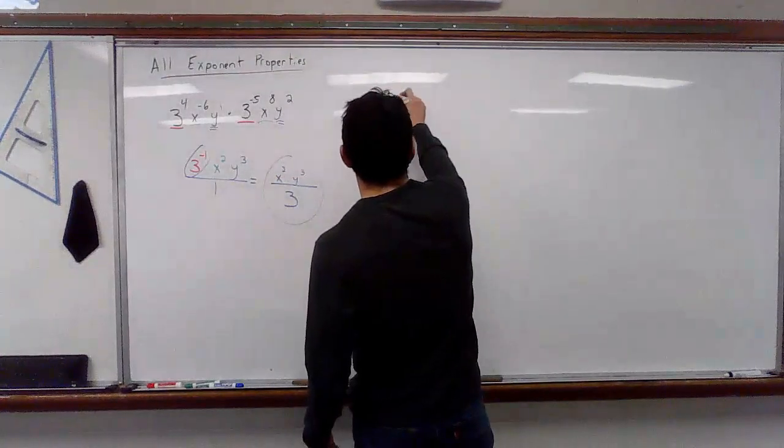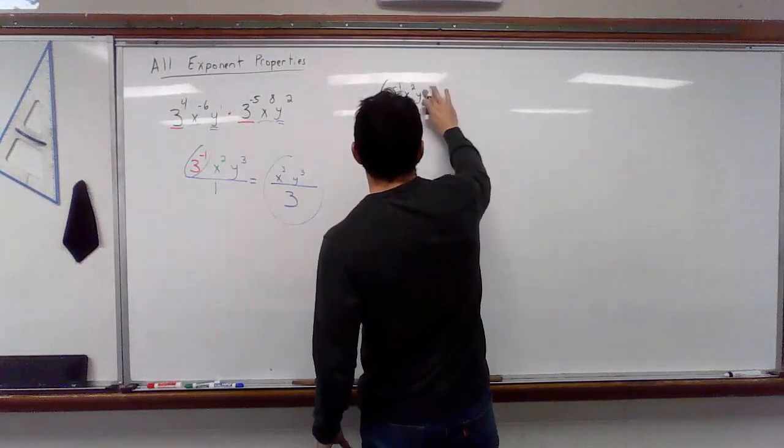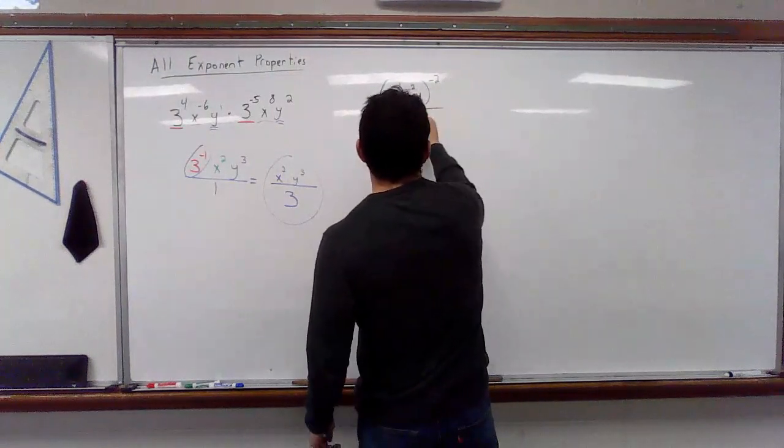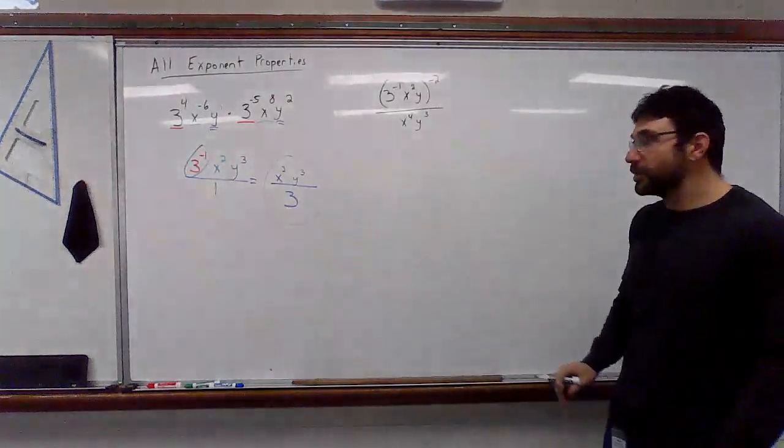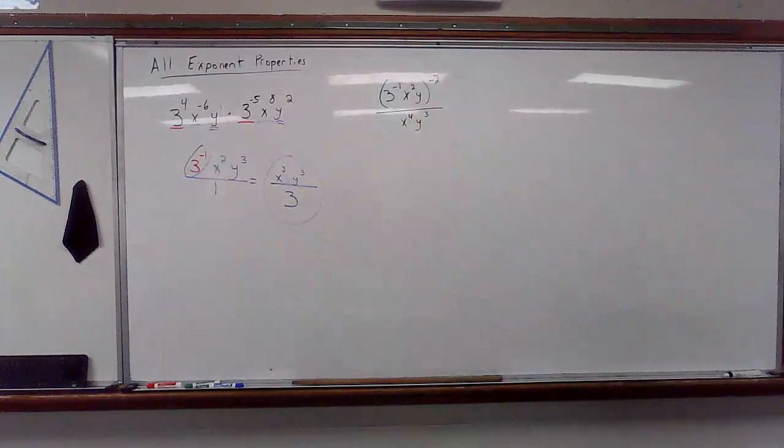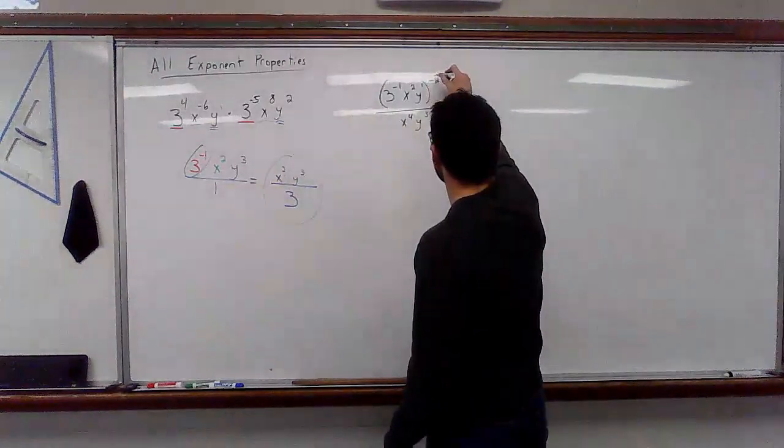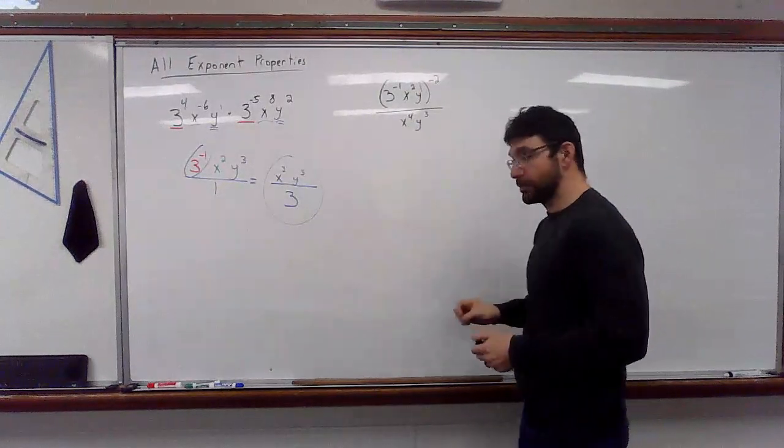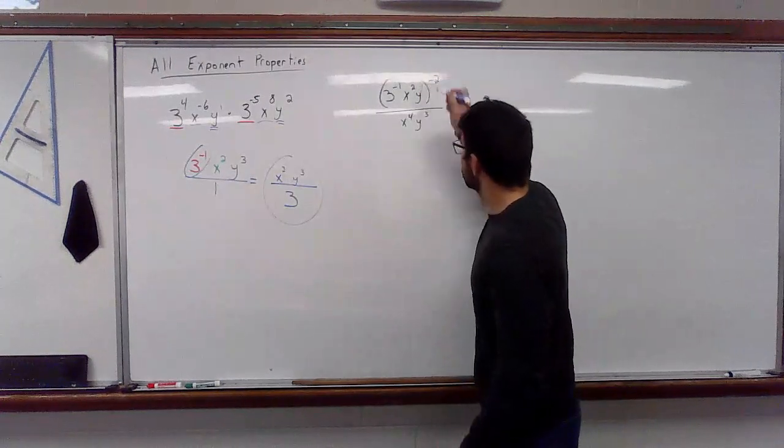Let's go with 3 to the negative one, x squared, y times negative two, divided by x to the fourth, y to the third. Okay. This is a little bit trickier. This is more of what you're going to see as some of your harder problems. So, first step, we have power to a power. We're going to distribute this exponent. I should probably explain this. We're going to distribute this exponent to all of the exponents that are in there. We don't have an exponent on the y. Therefore, we need to make that an exponent of one.